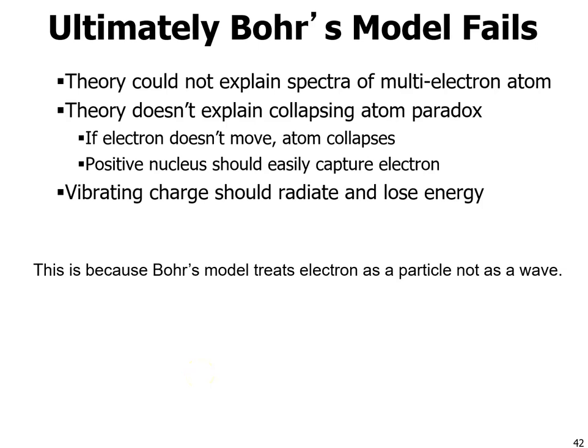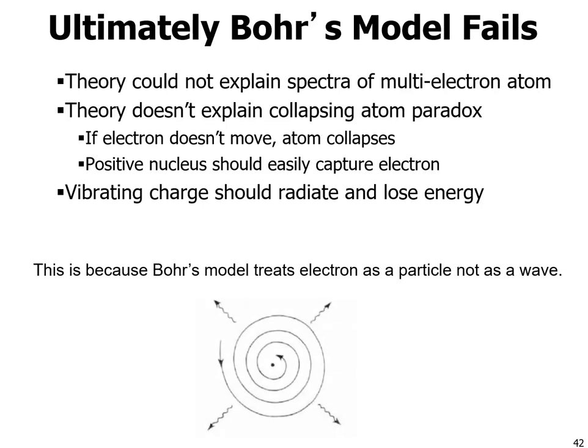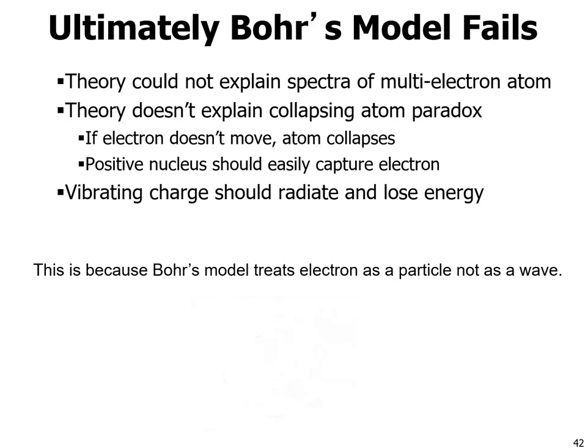The theory also doesn't really explain this idea of the collapsing atom paradox, which means if we have something as simple as a proton in the middle and an electron orbiting that proton, it's too simplistic, because what we never see is an electron collapsing into the proton and fusing together. That doesn't happen because electrons act as waves, and they're going to be in certain places and not ever be in certain places. We're going to talk about that when we talk about nodes and where we don't find electrons in just a moment, or in the next section. So we don't see that, and this model doesn't explain why these things don't collapse in on each other.